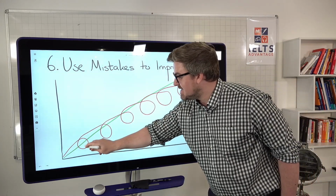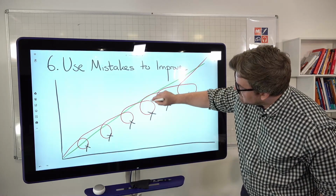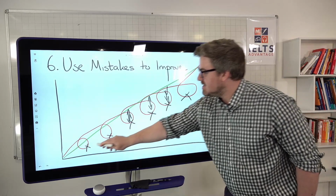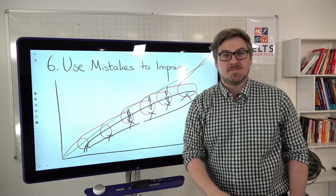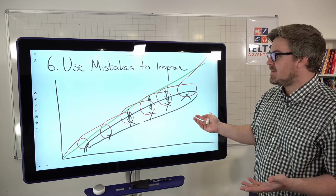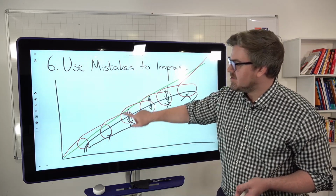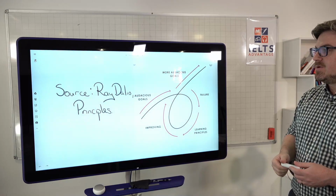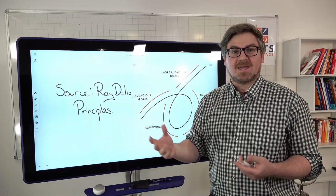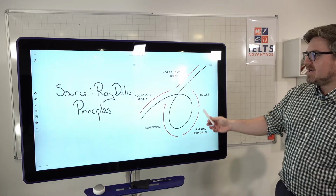And this means that at these points, they're going to get very frustrated, because look at the difference between their expectations and reality. And this area is where most people give up. They're like, I can't do this, I'm not good enough, I'll never be able to do this, and then they just simply give up. This is a really silly way to think, because at each point you are learning and you're making progress. And this is from an excellent book called Principles by Ray Dalio. He's one of the most, if not the most, successful financial investors of all time. And a great diagram from his book shows this.